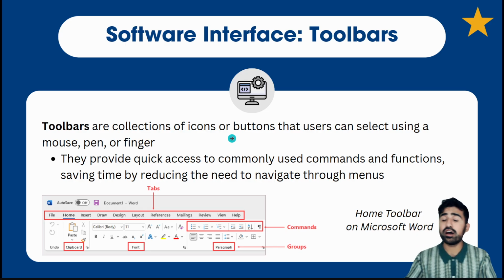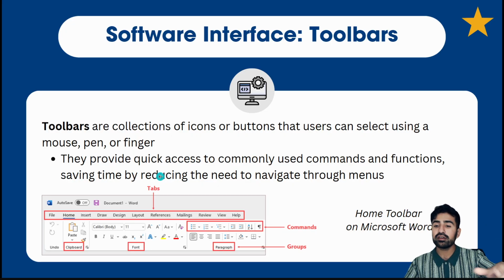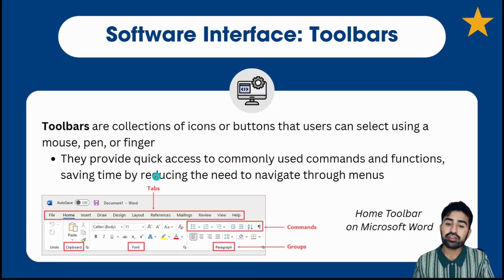Another important software interface element or component is a toolbar. So this one's going to have a collection of icons or buttons. So slightly different than a menu. Toolbars are typically horizontal, menus typically vertical. It's the same idea though. It's going to give you quick access to commonly used commands, functions. It is faster than menu because typically toolbars are permanently there unless you hide them. Menus, you actually have to go find them, right, or click somewhere to pull them up. So yeah, toolbar is extremely useful.